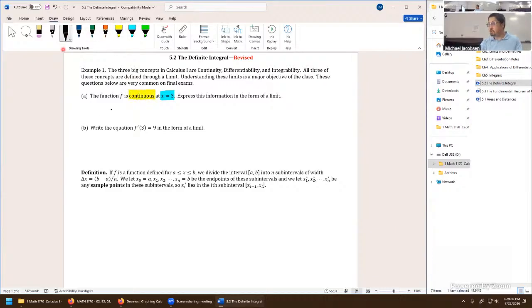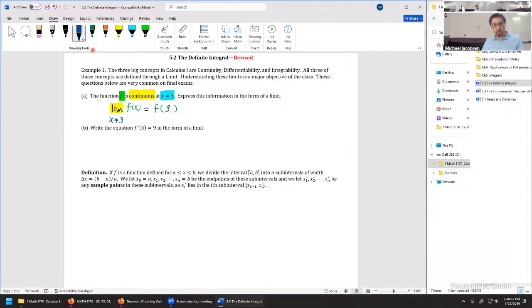Continuity is defined through a limit, so we write limit. If it's continuous at 3, we mean as x tends towards 3. For involving a function f, we have to write in an f of x there. But then the conclusion to this whole problem is nothing but direct substitution. Continuity means when you go to evaluate the limit, all you're really doing is taking f at 3 and nothing more. So that's how we defined continuity.